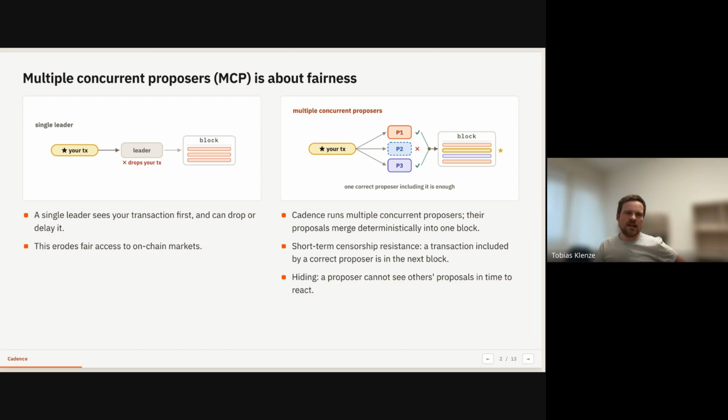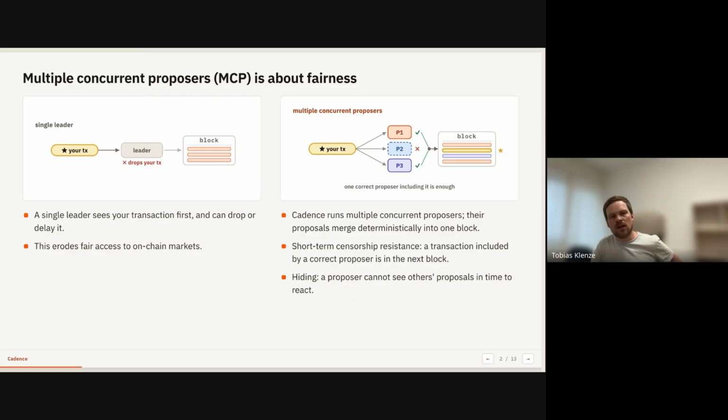So typically you would send your transaction either directly or indirectly to that leader, and then that leader can include your transaction or can drop your transaction at will. And the leader can also reorder the transactions at will. That's a lot of power that goes against the idea that Monad is working towards, which is to enable fair access to markets that live on chain.